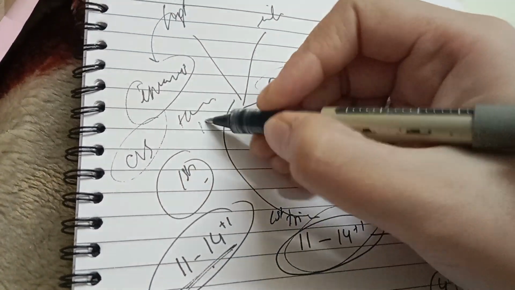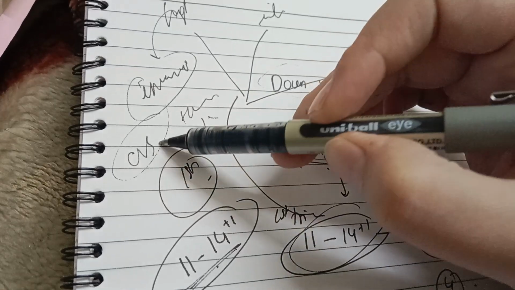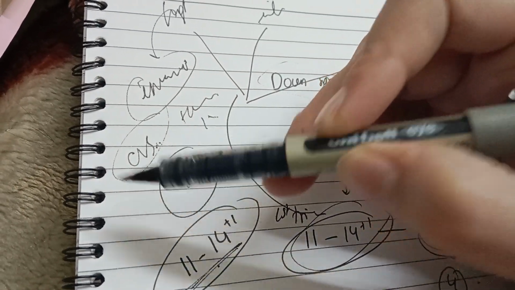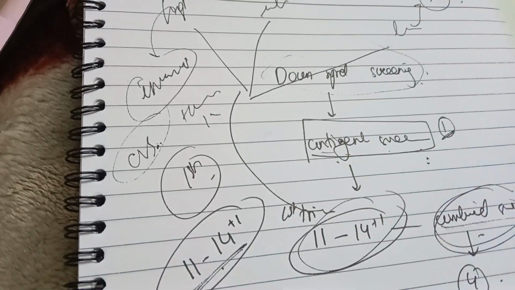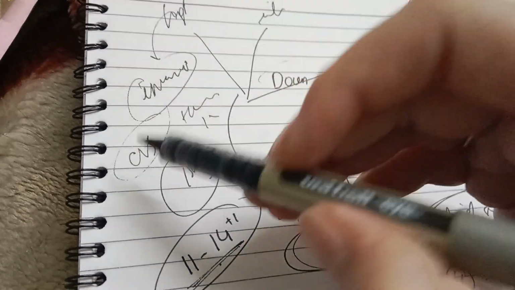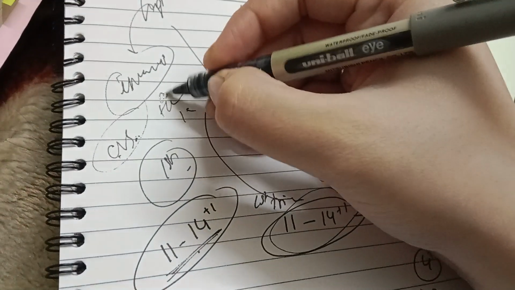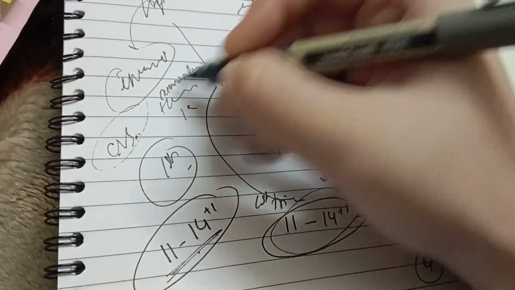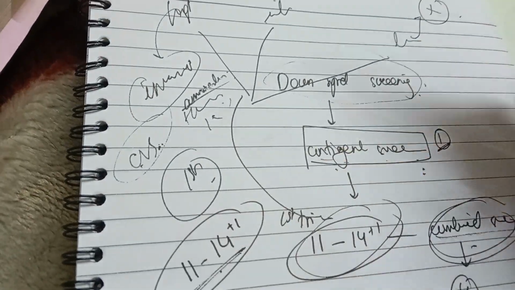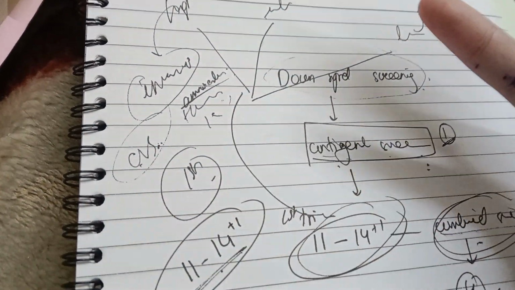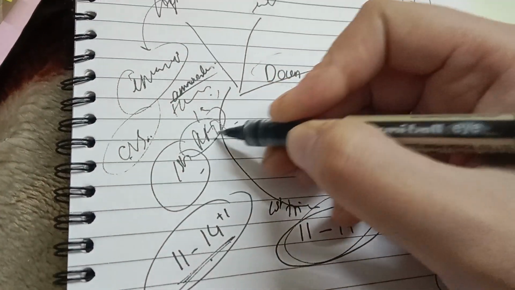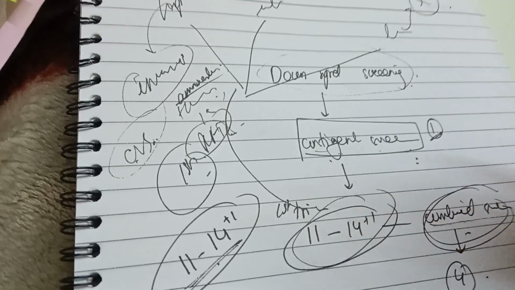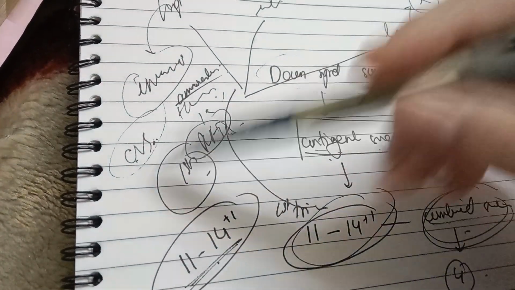From 15 weeks onwards. Now, what if you perform chorionic villus sampling before 10 weeks? There will be limb and mandibular defects. And what if you perform amniocentesis before 14 weeks? There will be fetal loss, talipes, and respiratory morbidities. Talipes, respiratory morbidity, fetal loss. Okay. Then based on the result, we're going to manage.